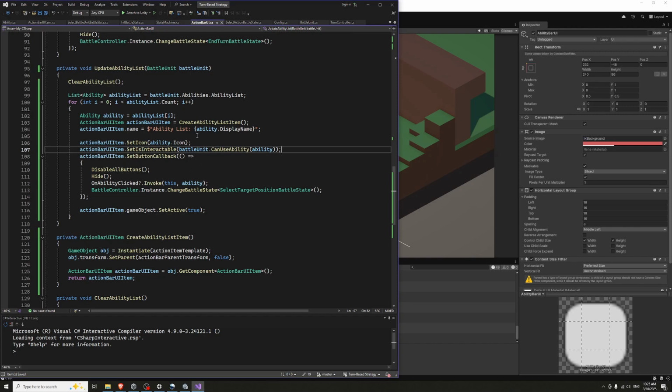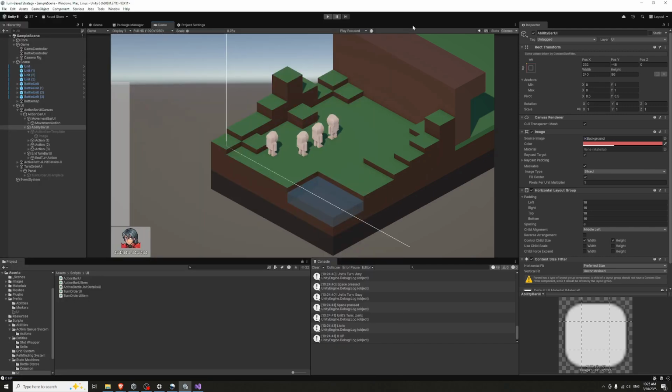I was under the impression that all of this would happen in the same frame anyway, and so setting something interactable after making it appear visible would do it pretty much all at the same time, but I guess I was wrong about that. So just set it active after doing everything you want to it, and it seems to have fixed the problem. So what's next? What's left in this video?